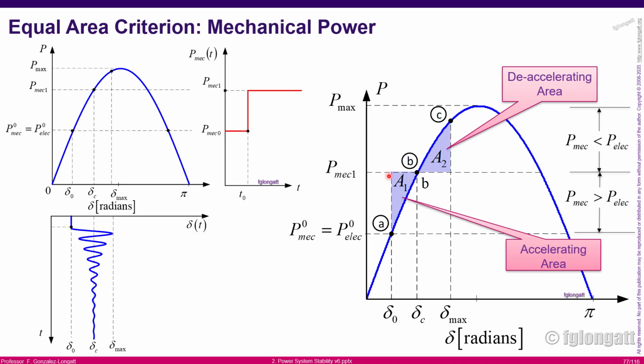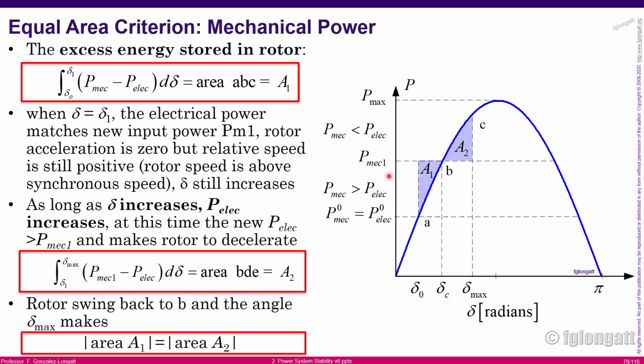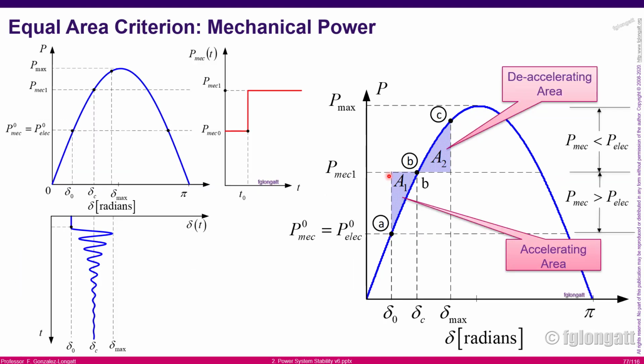In this case, we are assuming that the system is stable, that it is able to absorb the energy related to the disturbance, and the new steady state point will be the point B. That will be the final state of the system. I am assuming that because, from the graphic point of view, there are two clear areas over there. One area is represented by the accelerating area.